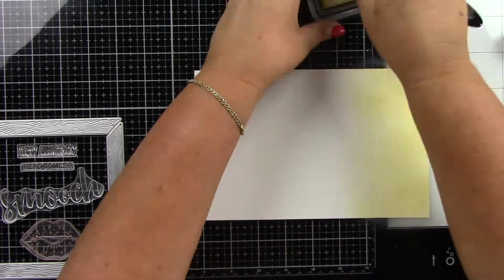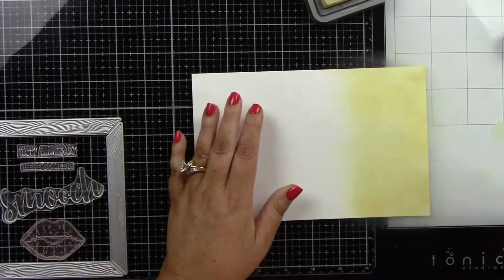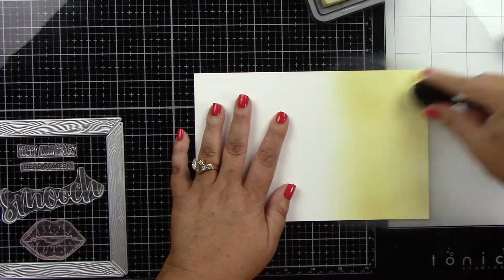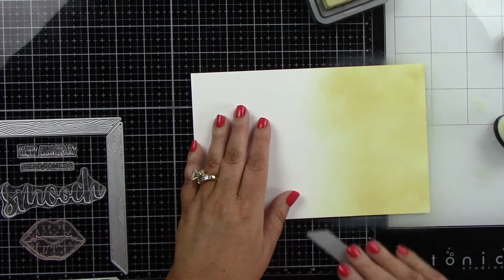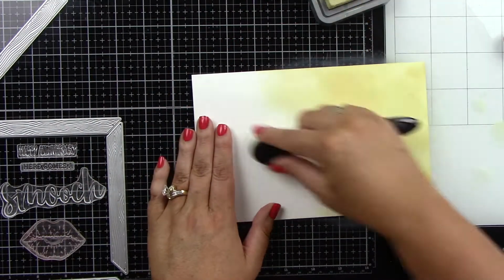I'm not worried about it being even because I'm going to be doing some die cutting with the wood frame builder, and I want these to look like natural planks of wood. So I'm starting with the antique linen, and then I'm going to come in with the frayed burlap to give it a different color.